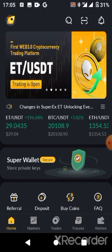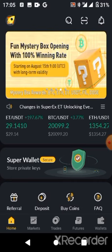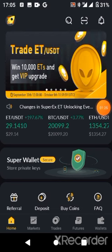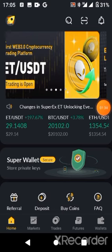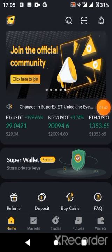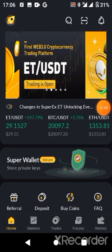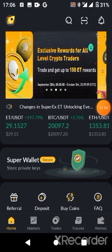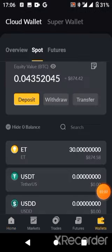This platform was launched and it ran an airdrop that is still ongoing. On the 30th of September they unlocked the ET token. When you register successfully, you'll be given some amount of ET in USDT. I'll be showing you my own ET — how many I was able to get and their current value. When it was launched, one ET was equivalent to $100, until there was a downflow of the coin, and then it started rising up again.